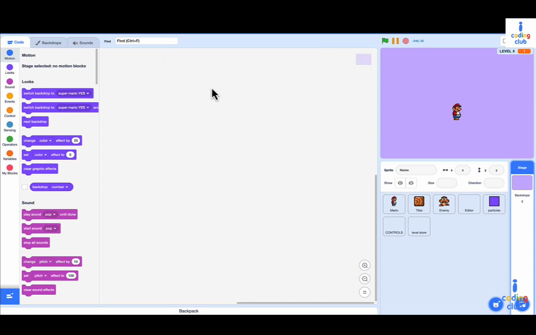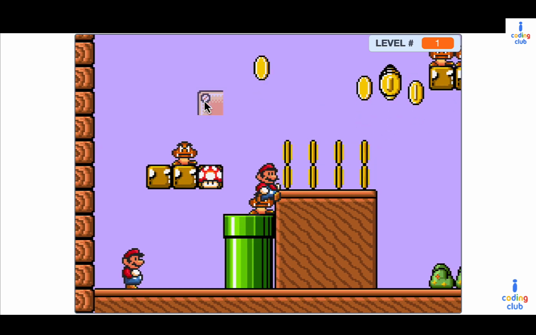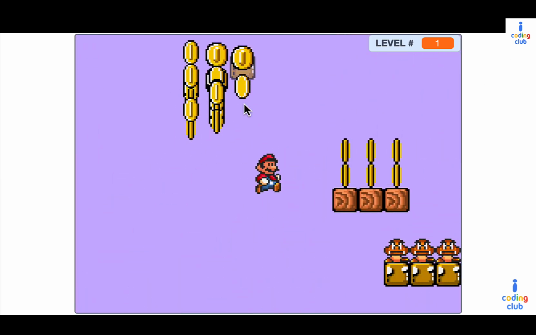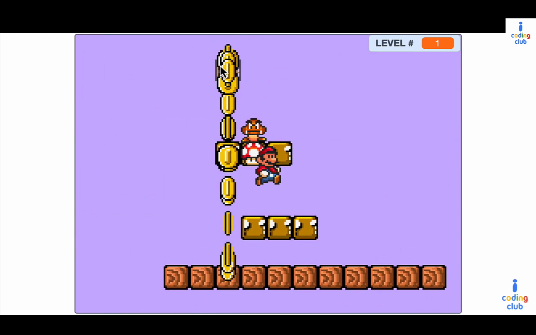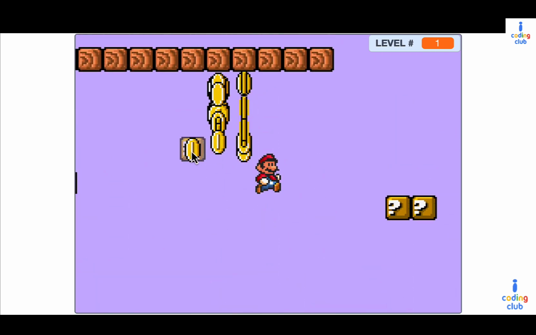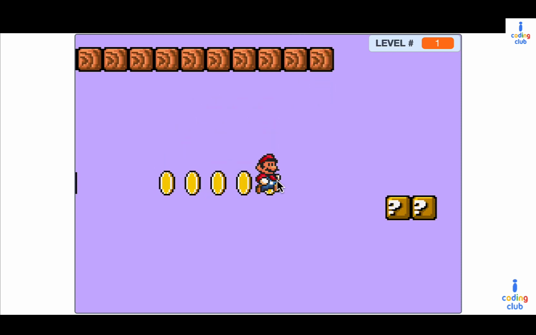So there's one bug that I have seen. If you press 2 and go to a mystery block, the coins will fly everywhere. And if you press 4 and select a coin, it will also fly everywhere. So let's fix that.